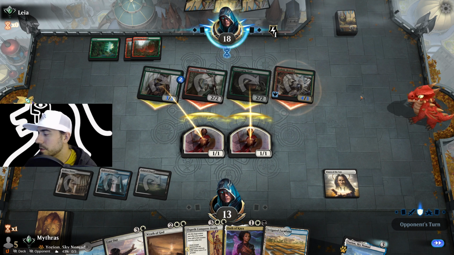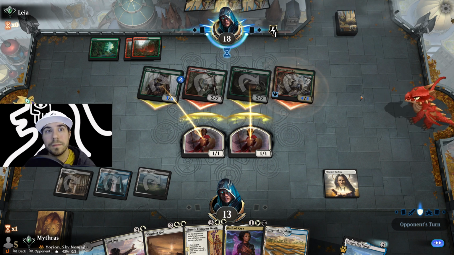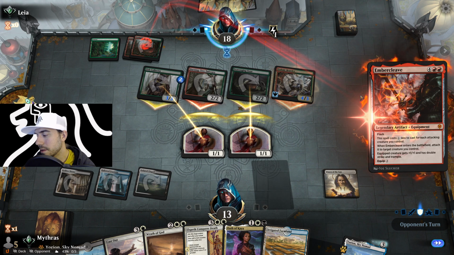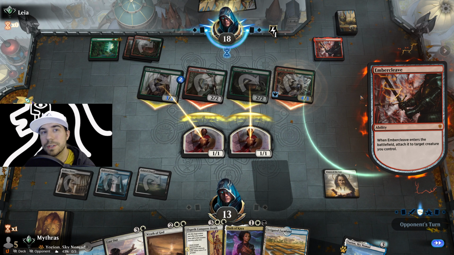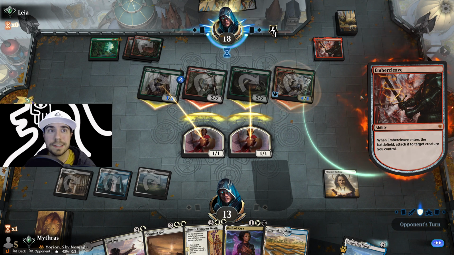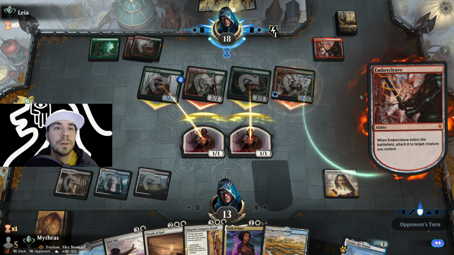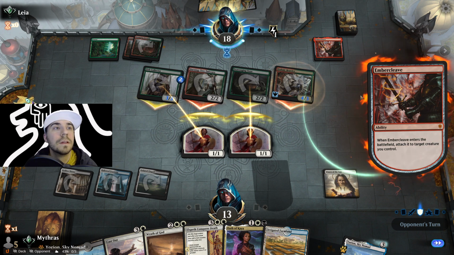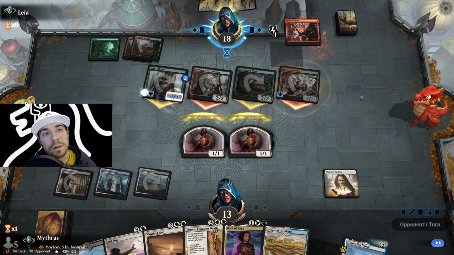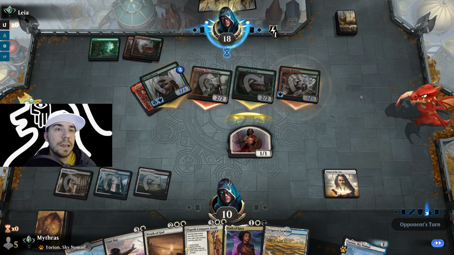1 protection, 2 protection, 3 protection. Oh, they're back. Leave. There, told ya. I told you. They only had to wait forever to cast it. Pelt Collector, we'll put him at 4. There you go. It's gonna be close. I think that's game.